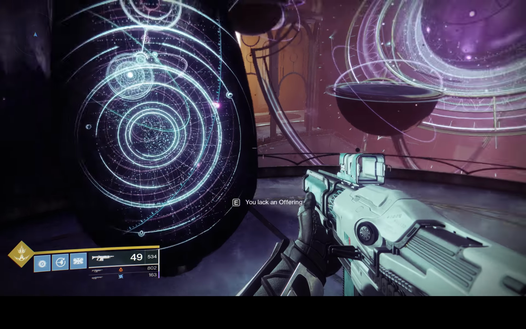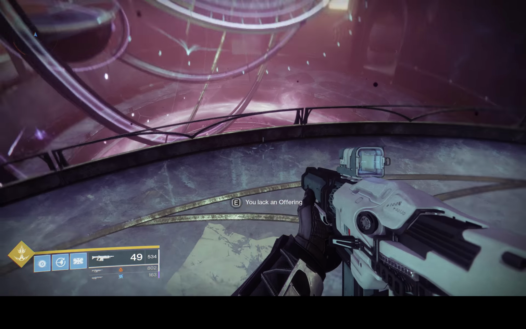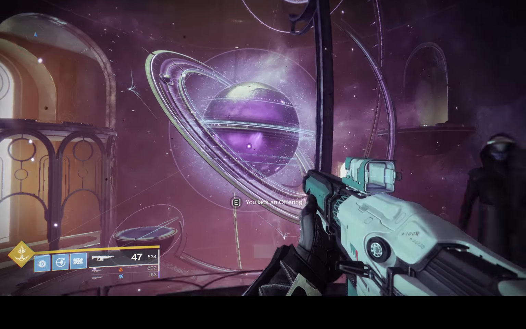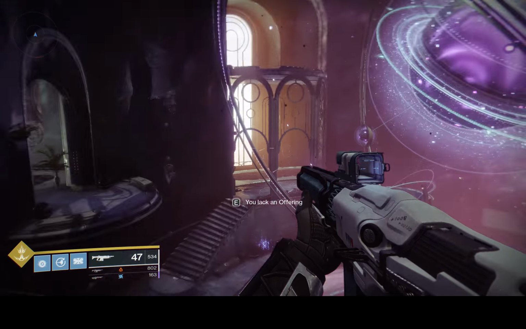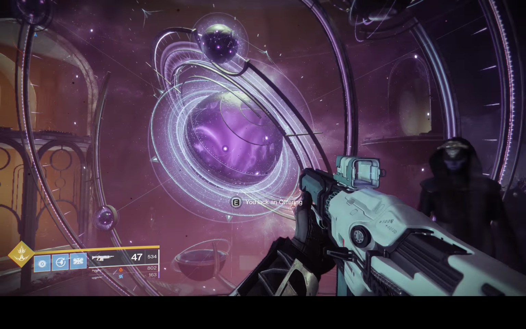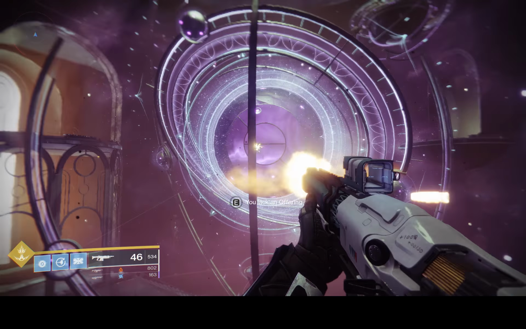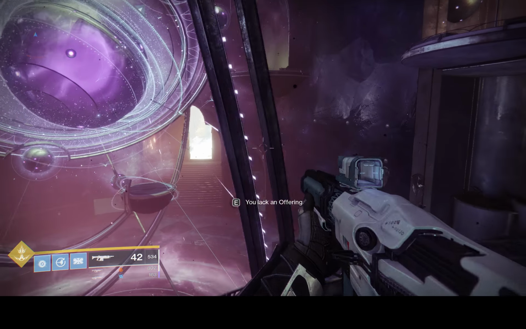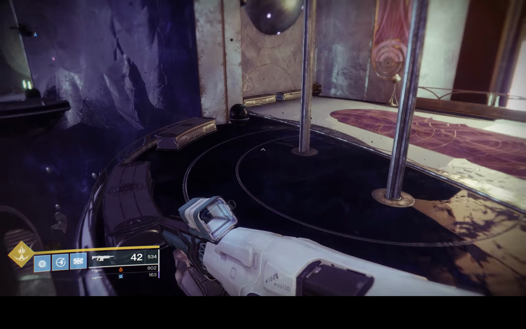When you present it, this will open. Either a chest appears here, or that thing will open, and there's a portal that takes you to her humble abode or whatever it is. Yeah, but that thing there, you can see it opens, and you go in there. There's a chest, and you can do it over and over each week.